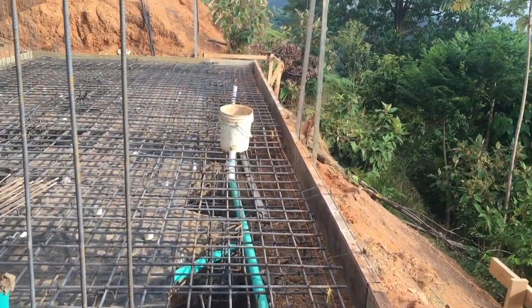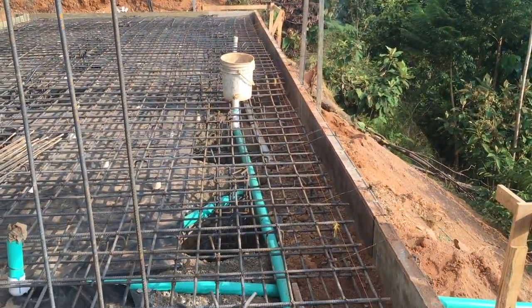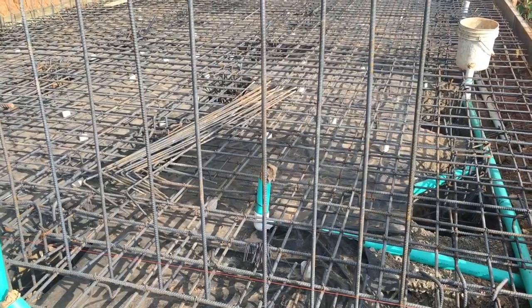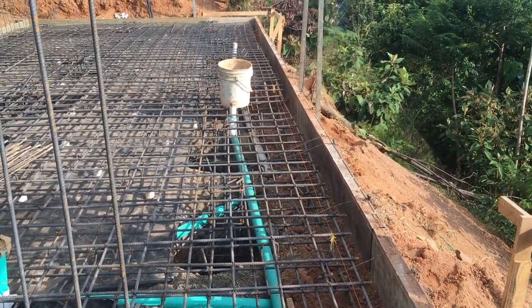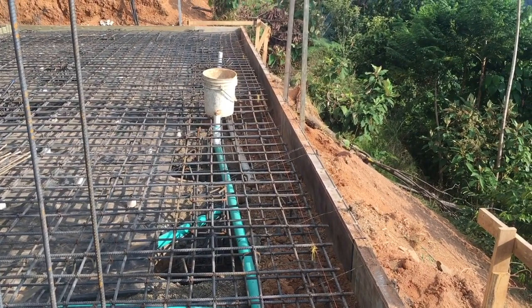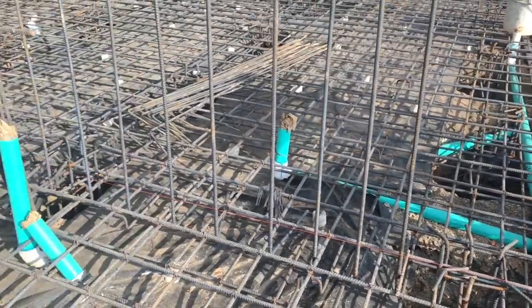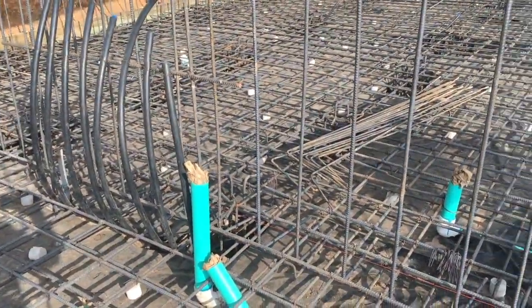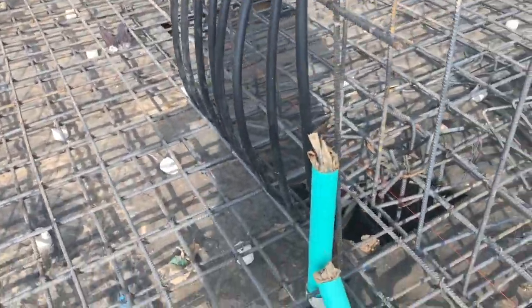The PVC lines are in. You see, that's our 2 pickups that will be in the infinity reserve. That one there will be a drain, and these 2 in the infinity reserve are separated so that there's 2 pickups, so that if anything happens to one, the other will still be functioning to feed to the pump.